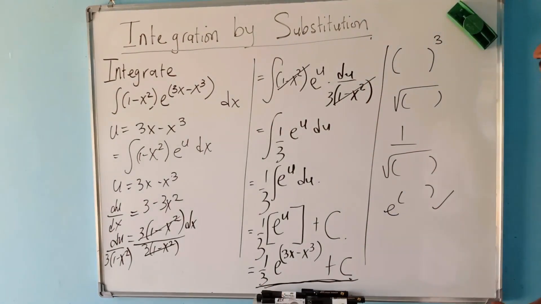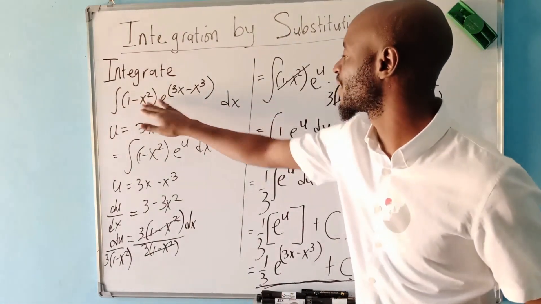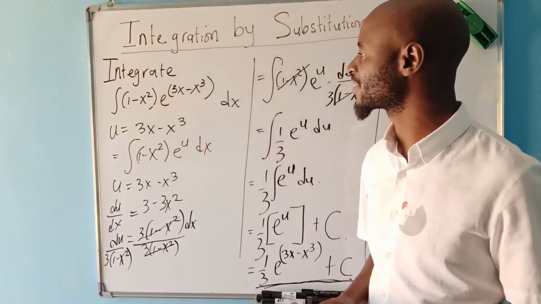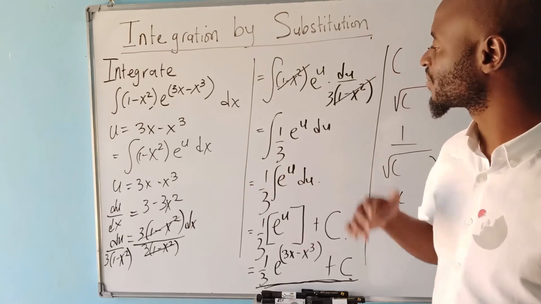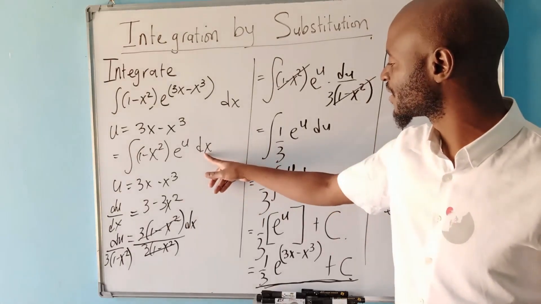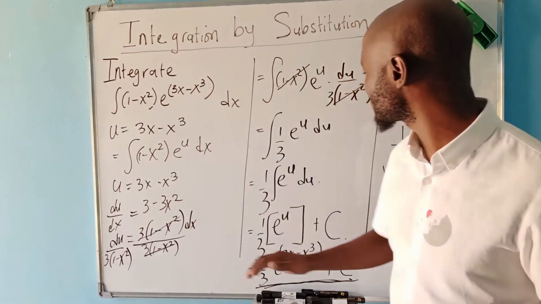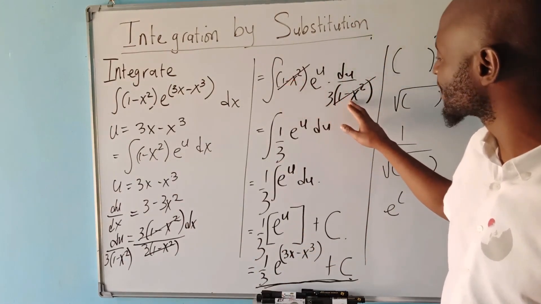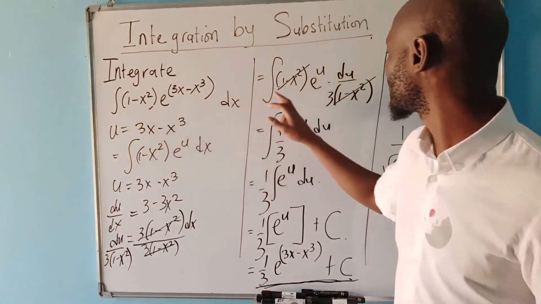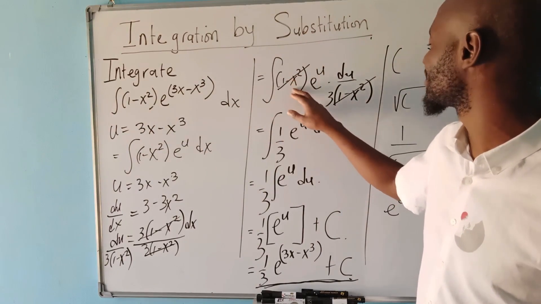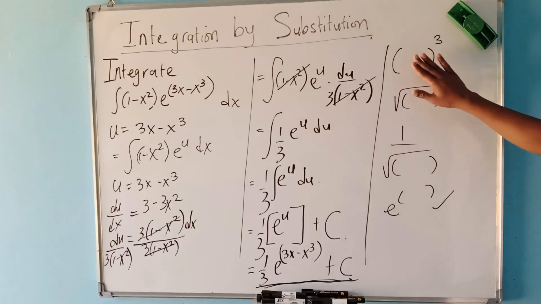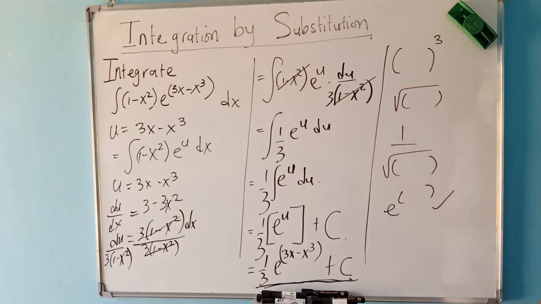Normally this is how you integrate by substitution. You make one of the functions u — whether you are multiplying or dividing two functions — then manipulate it, change dx to du, and change the rest. Sometimes the functions won't simplify directly; if they can't, you need to go back to u, manipulate it, and make x the subject to substitute back. Thank you so much for watching. Remember, these are the guys you can make u, and you'll be ready to go.